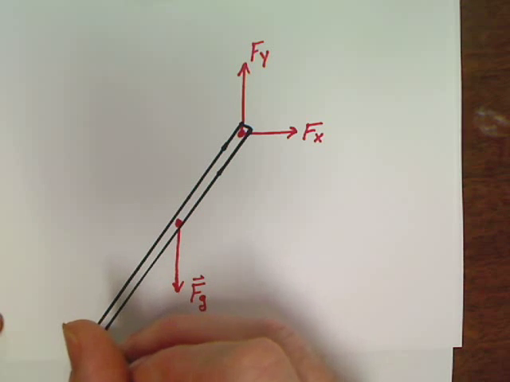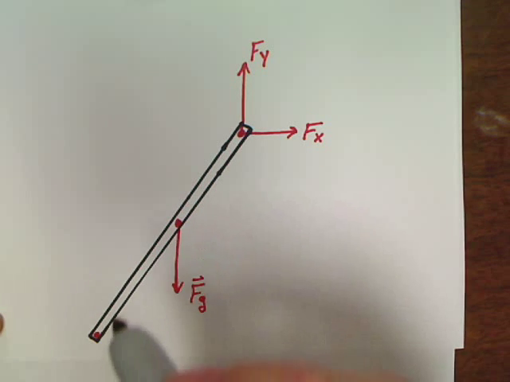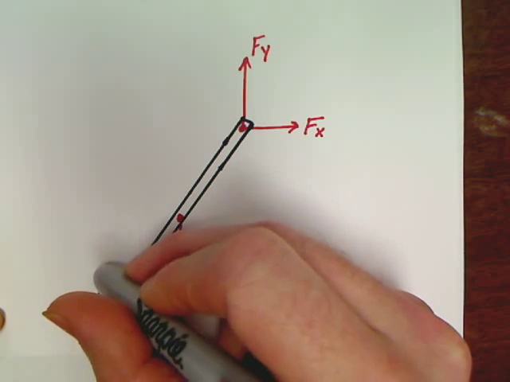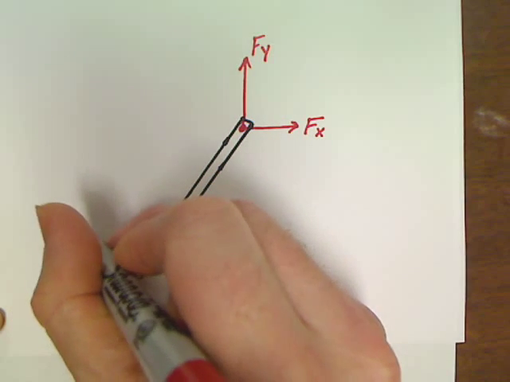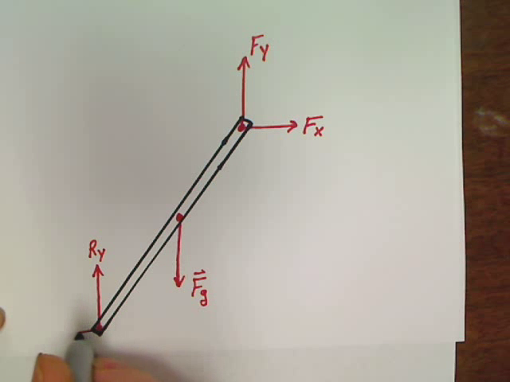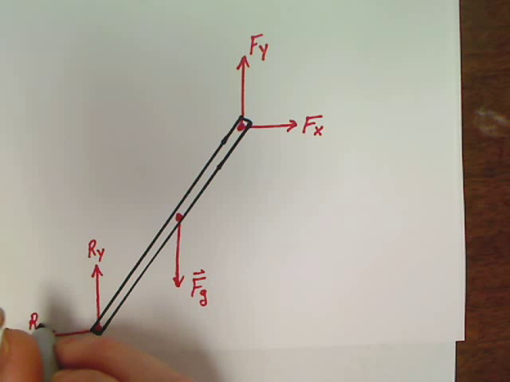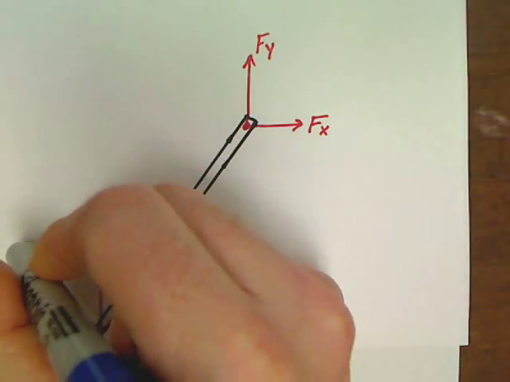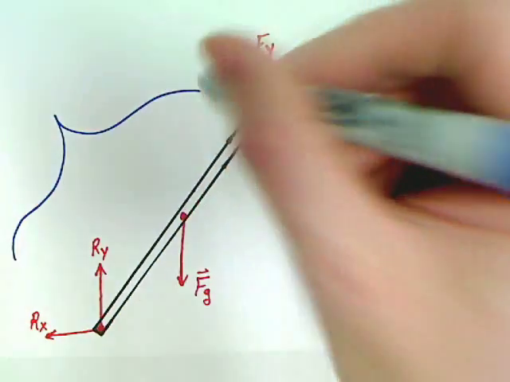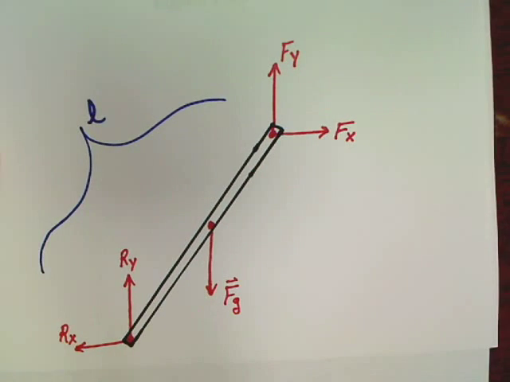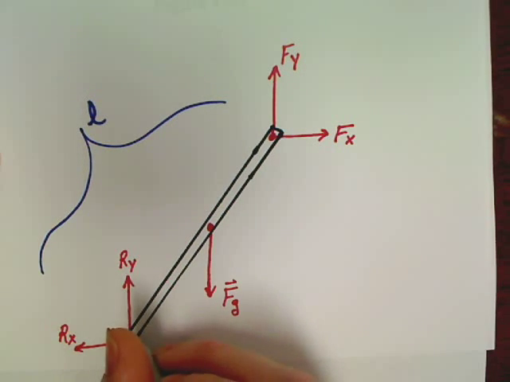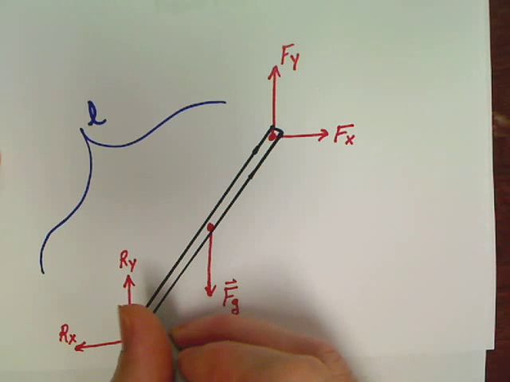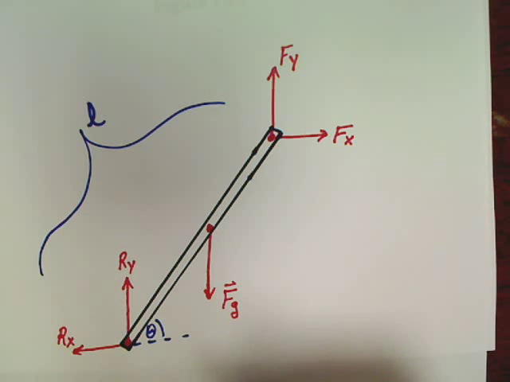And then let's come over here. We've got another spot. It's saying that there is an Ry and an Rx in this problem. Now, let's see. It's also coming back, a little random information. And it's telling me that this whole thing is of length L. And it's saying that there's an angle of theta down here. So there's some interesting information in this problem.